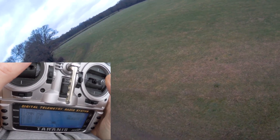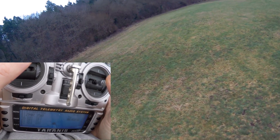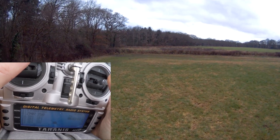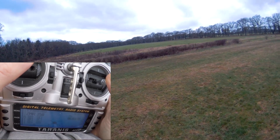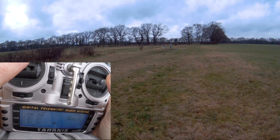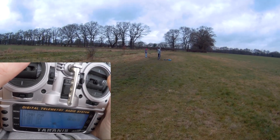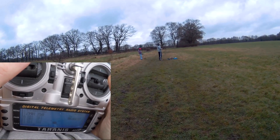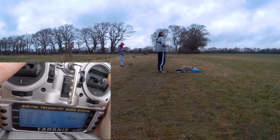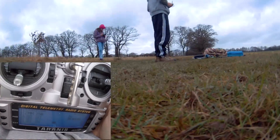As opposed to the 4S, where I'm likely going a lot faster and having to point that camera angle up more. I just find it a lot easier all around. So that's why I'm still suggesting, if you're starting out, this is not a bad idea. Let's bring this in for a landing now. You can see how much easier it is because I've got a good view both sides - I can see everything. Also, the battery lasts for about 6 minutes on this because less pitch on the props equals less amps drawn, equals better flight time.